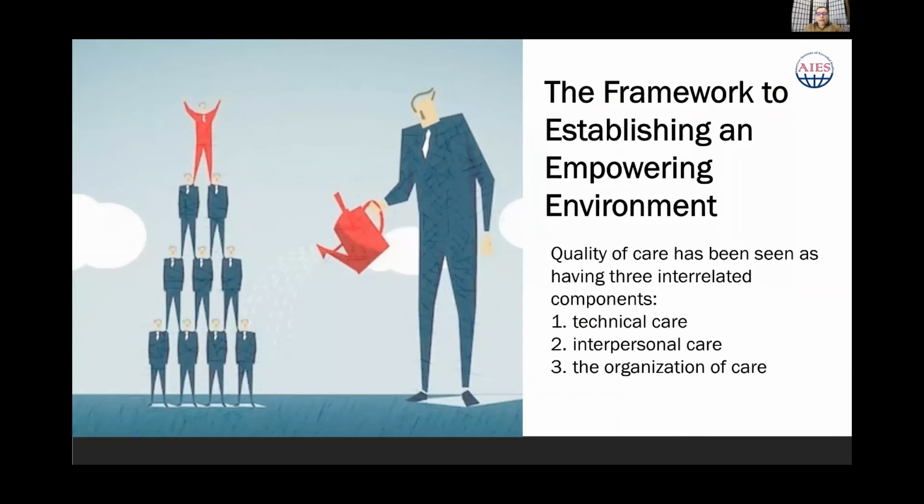Now let's look at the framework to establishing an empowering environment. So we look at the quality of healthcare. It has three really interrelated components. And now we're starting to transition into the patient realm along with our employees, right? One is, and these are not in any particular order, technical care, interpersonal care, and the organization of care. So we probably should start with some definitions.